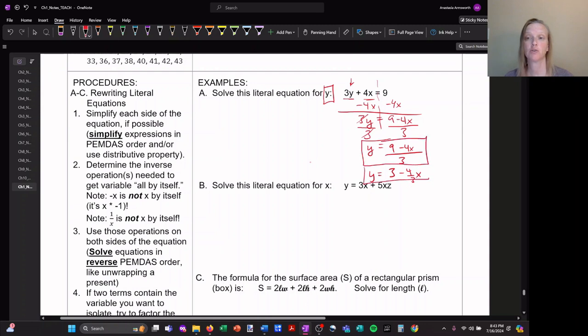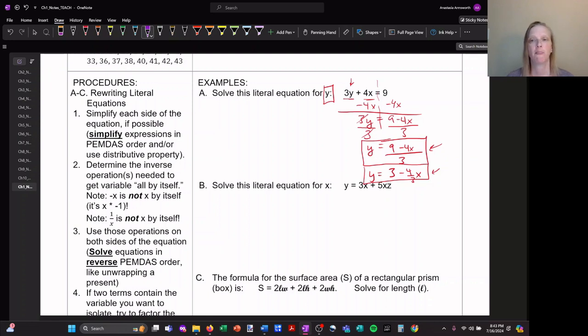I would say that students typically feel more comfortable with the top version because students often make mistakes when they try to do the bottom version. But so often I have students just do the 9 divided by 3 because that's 3, that's easy, and then they leave subtracting 4x, and that's incorrect. You can't mix and match these solutions. You either have to write it as a full division problem or as a fully distributed division problem.